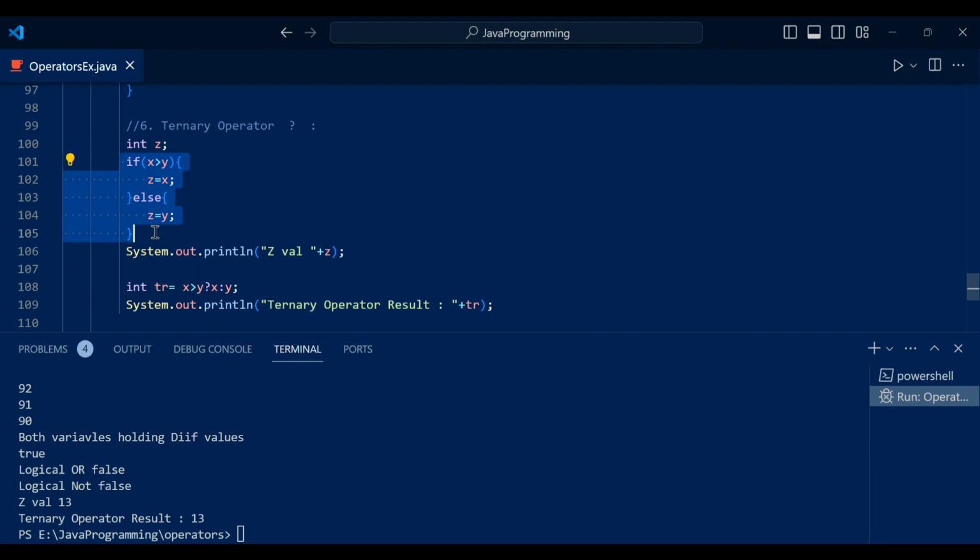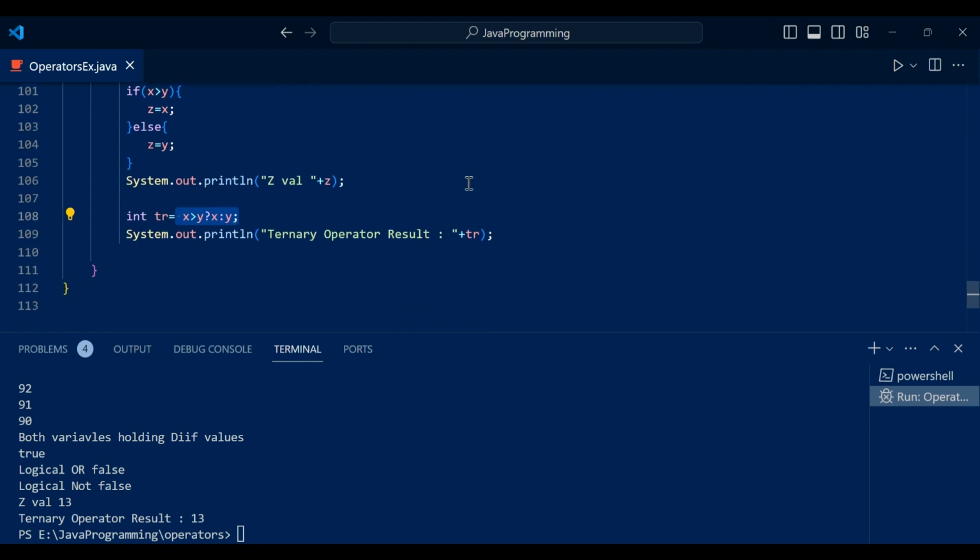With this logic, if your if block and else block business logic is only one line, it is always recommended to use ternary operator. Why? Because it is shorthand syntax. Instead of writing 4 to 5 lines, in one line you can reduce the number of lines in code, right? So ternary operator is always recommended.